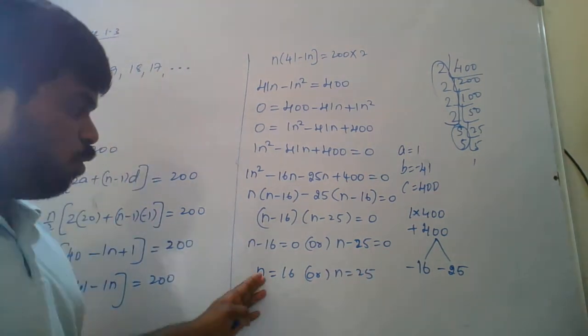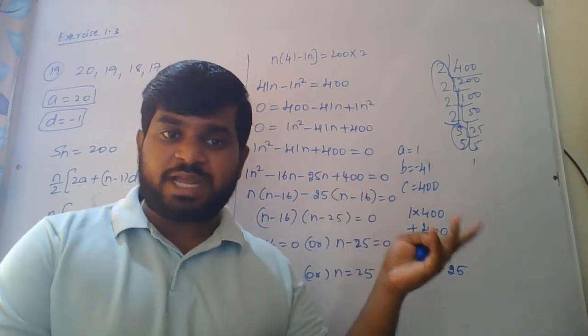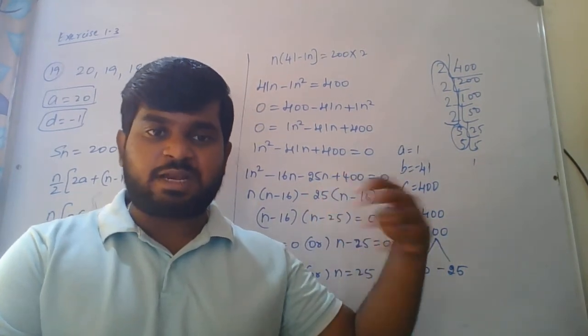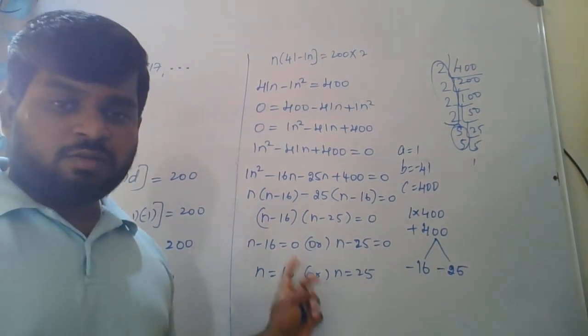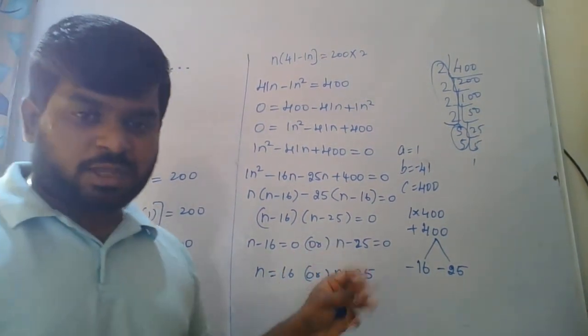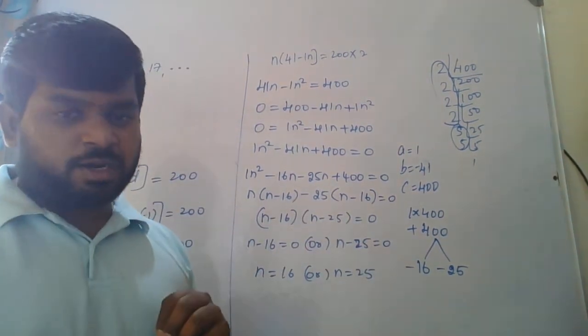Now remember, you are getting both as positive. There was one question in which we solved, n was negative, and another one was positive. Since it's negative, we eliminated it. We took the positive one. But here, you are getting two positive values, but you cannot take both as correct, because in the situation, any one thing will be correct.